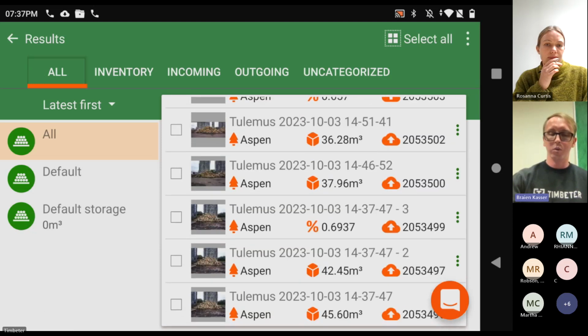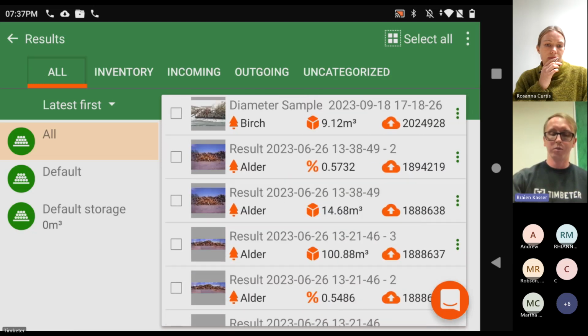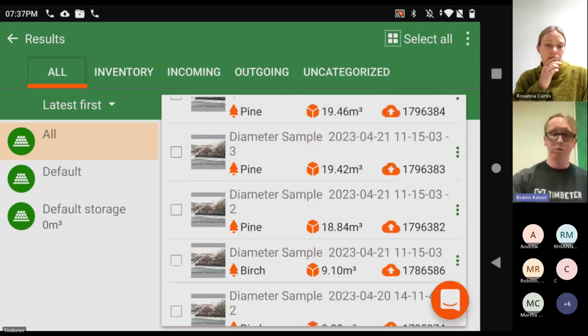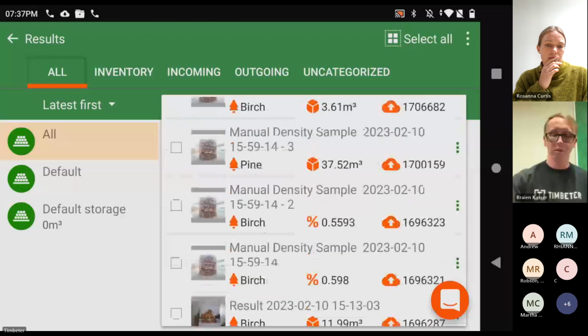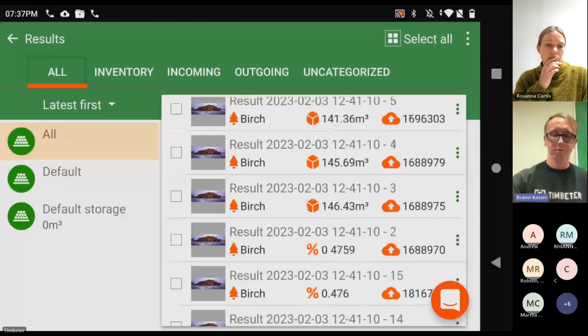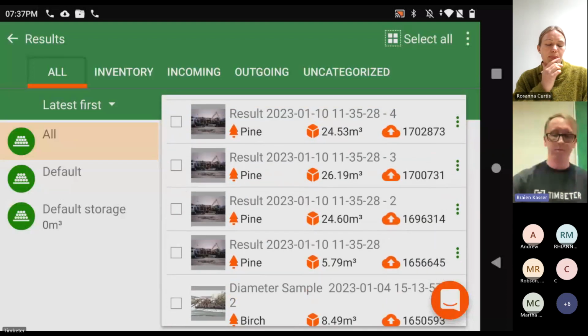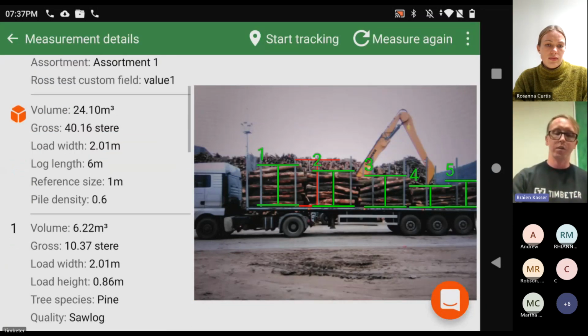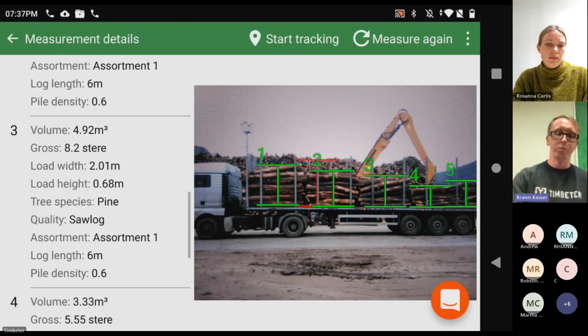And as well, if we go down from here, there is an example for a truck measurement. Here we mark the heights for every single stack on the truck and provide their respective volumes.